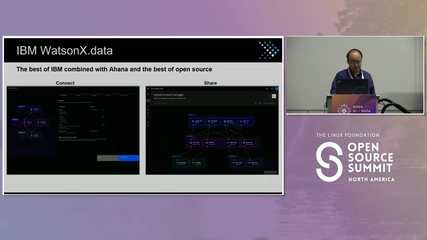And then the last thing I want to talk about and show you real quick as an introduction before I jump into a demo. Let me check time real quick. Good, I think we have a good time. So earlier this week, IBM announced what they call Watson X.data, right? And this is IBM's entry into that open data lakehouse, right?